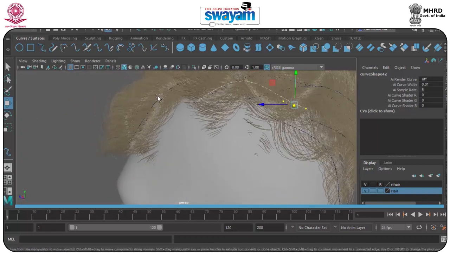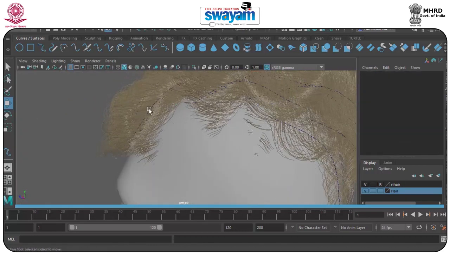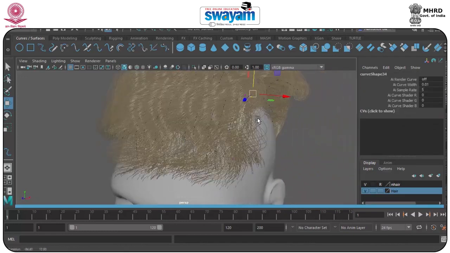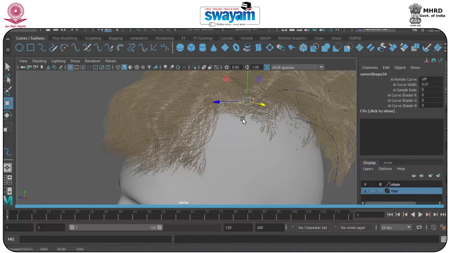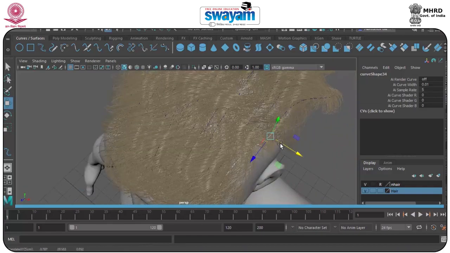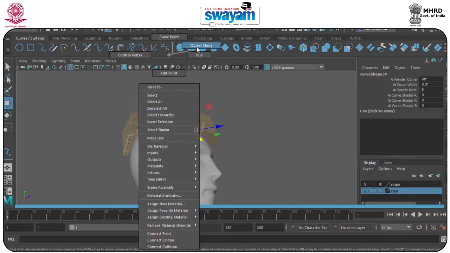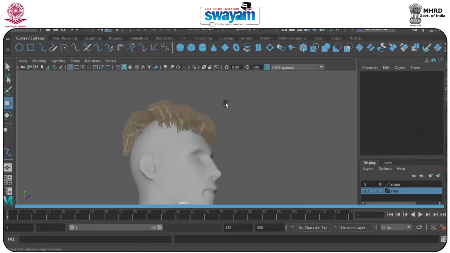That means you have to just keep on playing with all the things like settings and all. After that, you can do whatever you want to do, whatever style you want to achieve, you can do for the same. Okay, that means you have to just keep on exploring. You can change the color, you can change the style and all. Okay, you can also work, at first you can work in fur, after that you can implement the hair. So like this process you can work for the same.